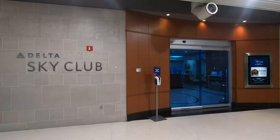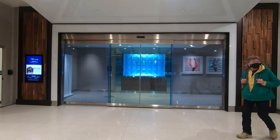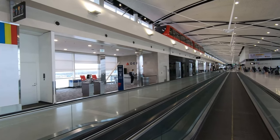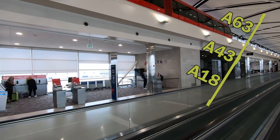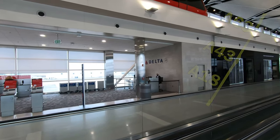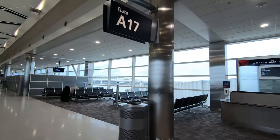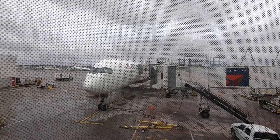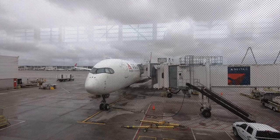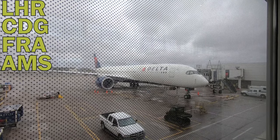Each station is also home to a Delta Sky Club, right off the tram on the far stations and downstairs at the Central Station. Concourse A also has Delta service desks if you need assistance during your travel, located right below each tram station at gates A18, A43, and A63. Generally, smaller flights are on the east side of the terminal, and the larger flights depart using the huge gate areas on the west side. Here you can see the most impressive aircraft in the Delta fleet, most of which are bound for Asia or Europe, where Delta serves London Heathrow, Paris, Frankfurt, and Amsterdam — a route I've flown twice on this channel.